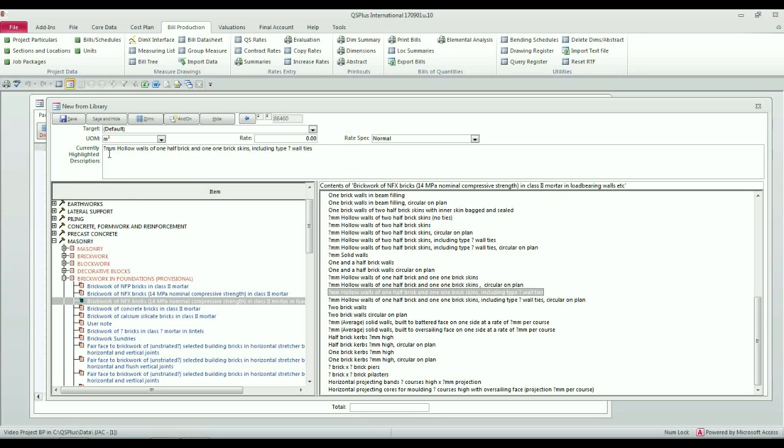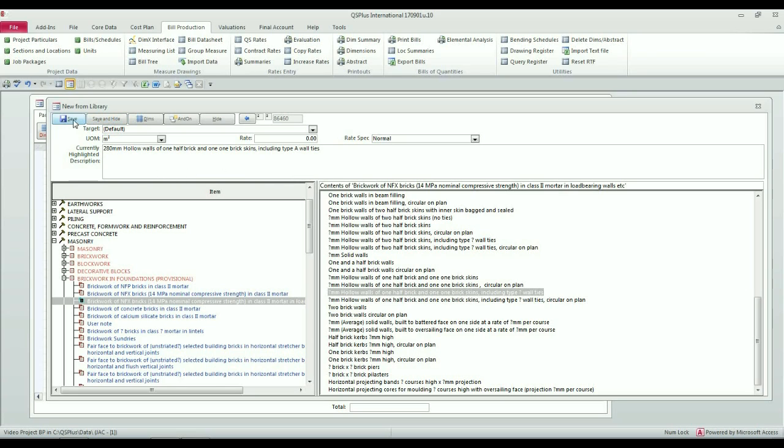I'm going to give it some details in its description. You'll notice that I can simply edit it in this block at the top. And then I'm going to say save and hide.